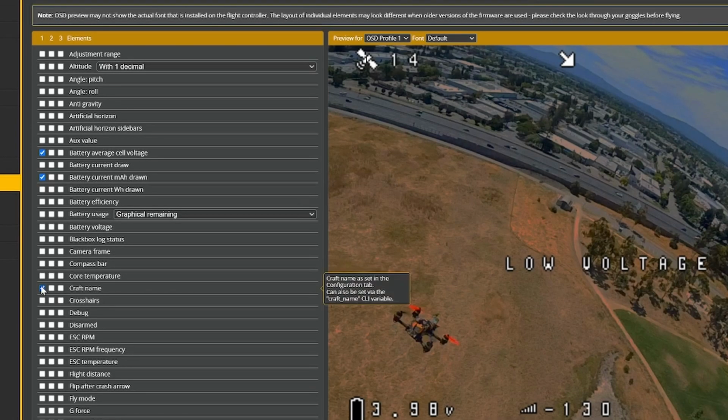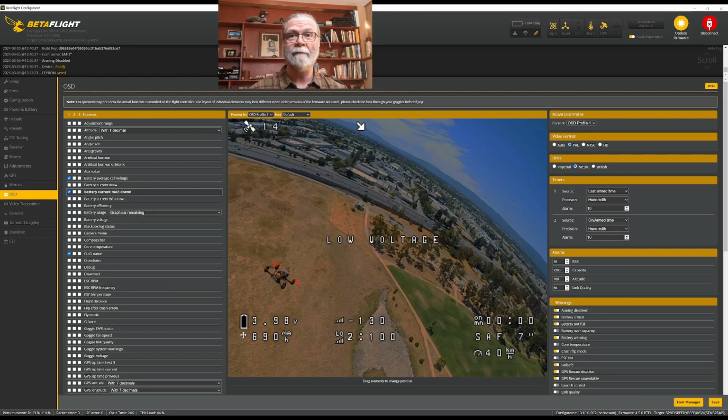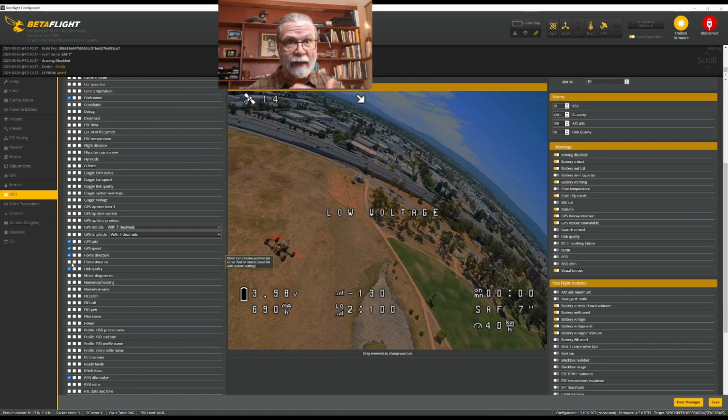Down here, if you want, you can include your craft name on the on-screen display. I do that. It's right over here for me. If we continue down, on this particular quadcopter, I have a GPS. And so I am going to put on some things that the GPS will give me that will be helpful. I'm going to have on here the number of satellites that the GPS has. I can get a speed from my GPS, which I've got down here in the lower corner. And I can get this home direction arrow, which will give me an idea of which way to fly back if somehow I get disoriented. That is something you would only get if you had a GPS installed on your system. So if you don't, you wouldn't need these.